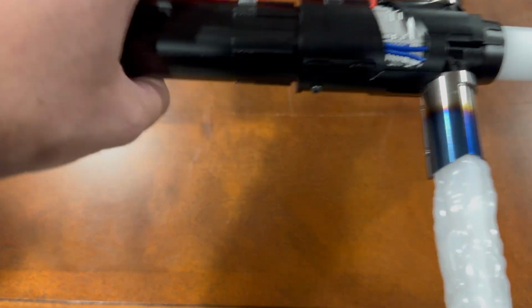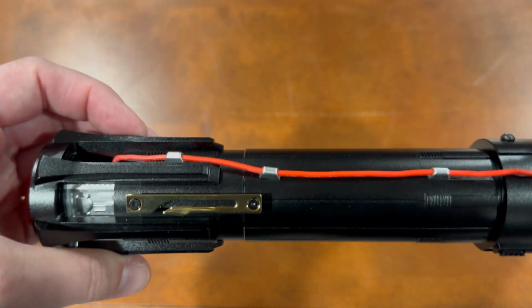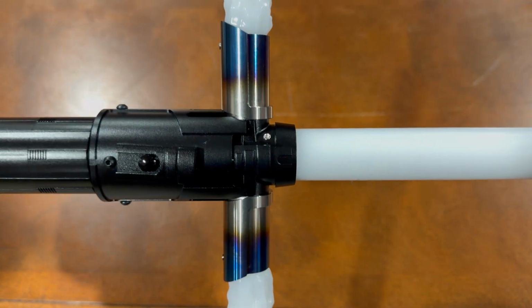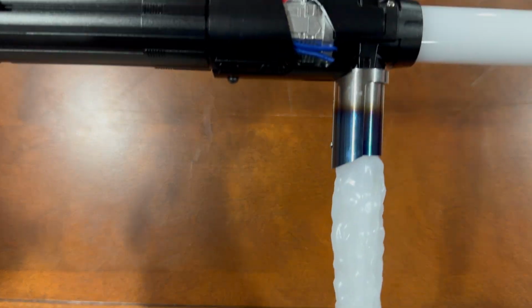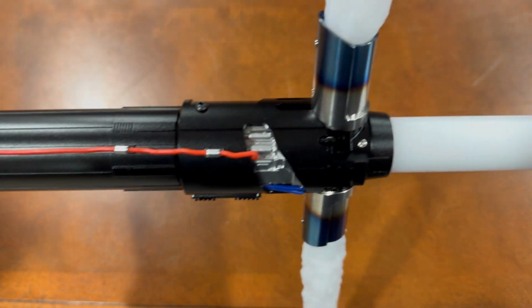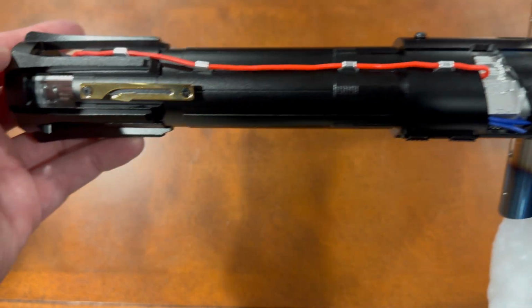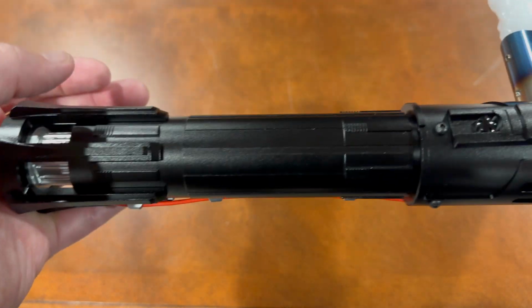Or the hilt for that matter. Pretty impressive and pretty damn screen accurate. If you remember, Kylo Ren actually kind of fashioned it himself. The Jedi were all but extinct, so there was only so many people that could teach him how to do a lightsaber. So it looks great, high quality. Let's see what it can actually do.